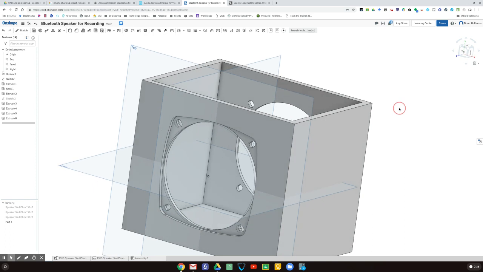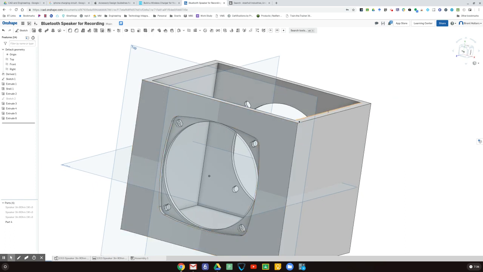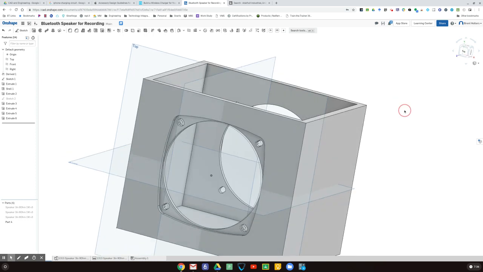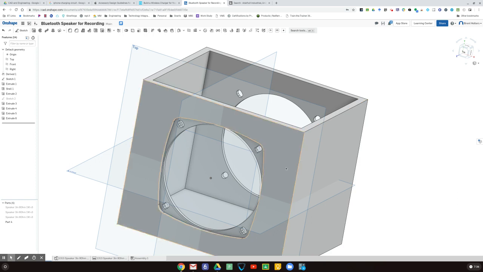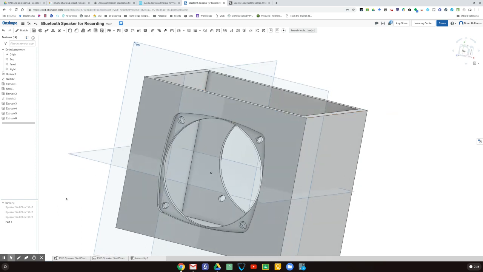Your responsibility between now and next class is to make a 1/4 inch thick lid that will go on top of this box. So again, you must turn in at the end of class the entire speaker box that we just did, plus a lid. It doesn't have to have holes or anything in it, but just a 1/4 inch thick lid that will go on top of this as a separate part. I'm going to go ahead, and before we wrap up, I'm going to call this the housing, and make sure that you name your lid. So one more time, create this box, then create a 1/4 inch lid to go on top of it and rename it lid, and then turn that file in.